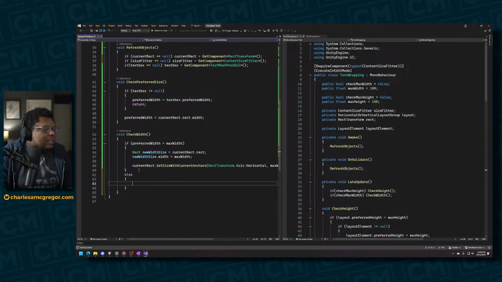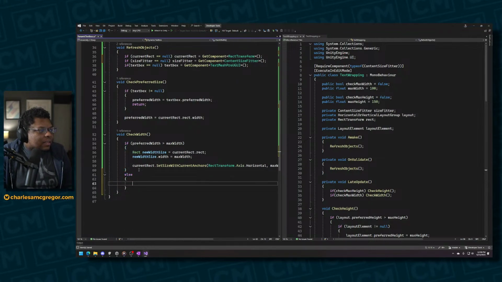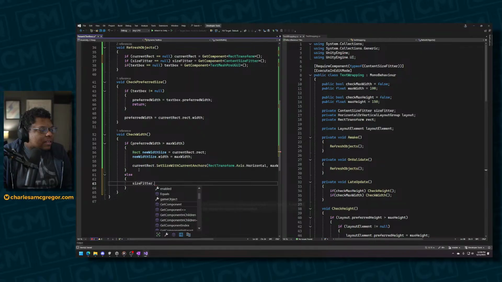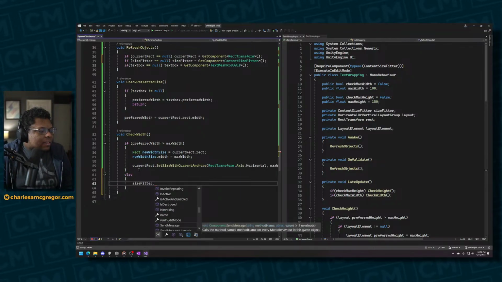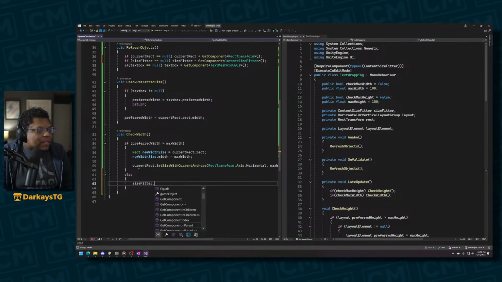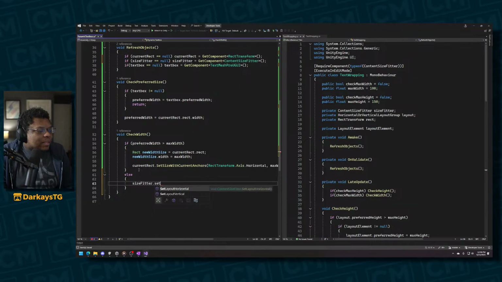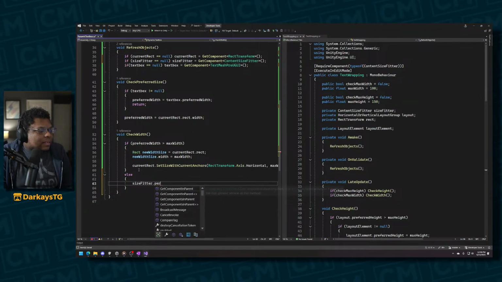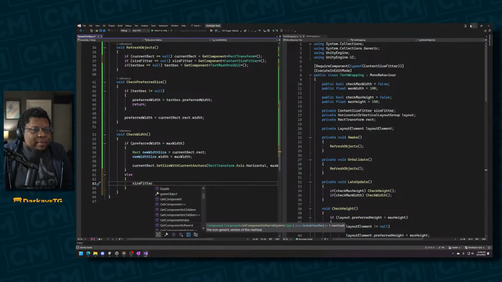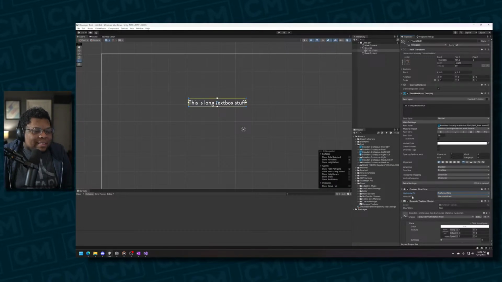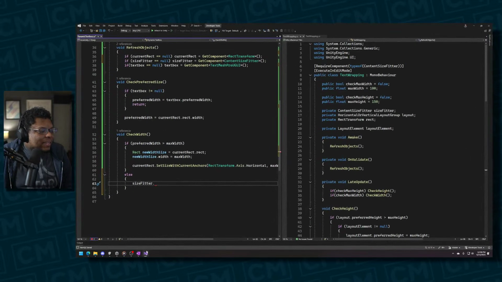Else, size fitter. Well, I don't remember what the horizontal fit. That's what it is.